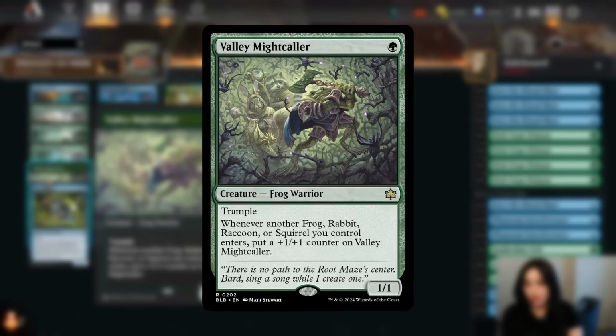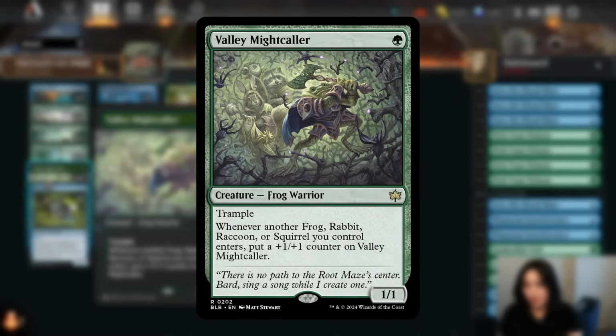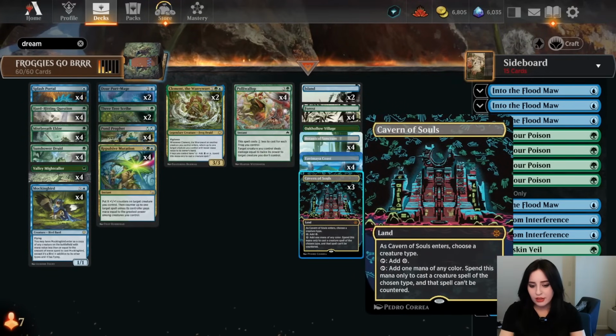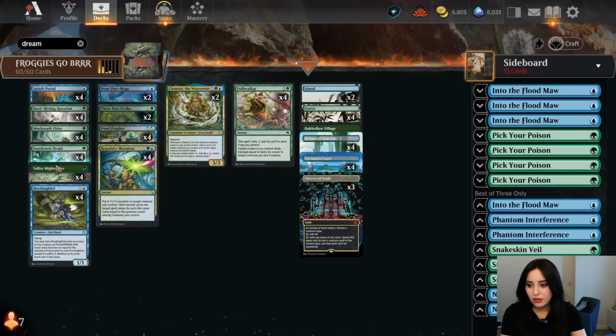Then we also have the Valley Mightcaller. This is probably the best frog in the whole deck. 1 mana, 1/1 with trample. And whenever another frog, rabbit, raccoon, or squirrel you control enters, you put a +1/+1 counter on the Valley Mightcaller. And this thing just goes crazy in a deck like this, where literally every card is basically 1 or 2 mana. You could just play a Mightcaller on 1, follow that up with 2 frogs, and all of a sudden it's just going crazy. And then you have a huge trample threat that if your opponent can't deal with it, they're gonna get cooked by it. So yeah, the Mightcaller is fantastic.